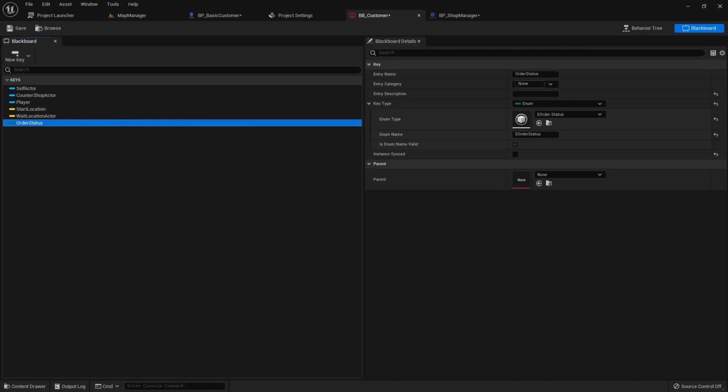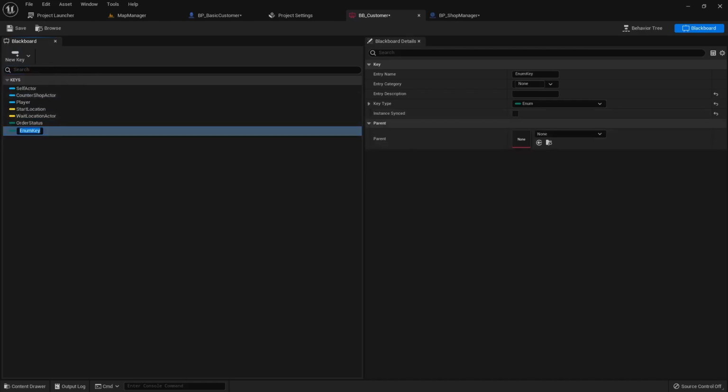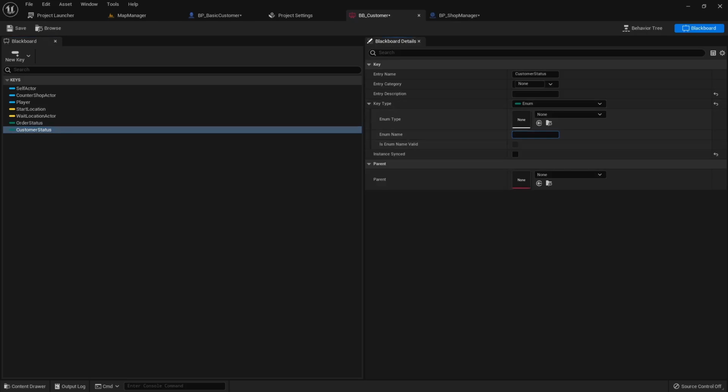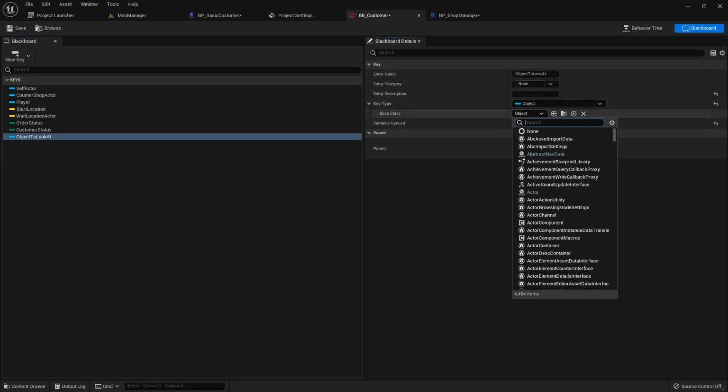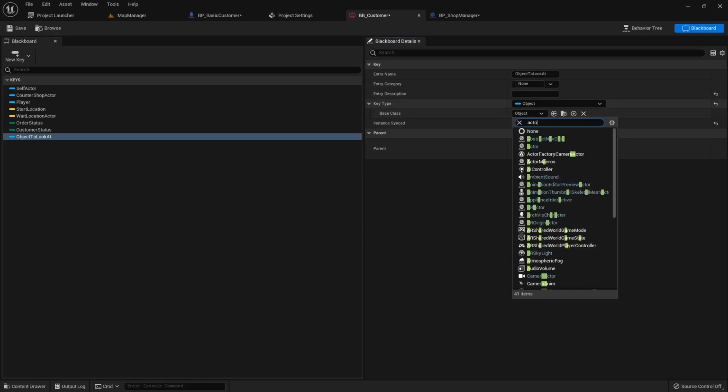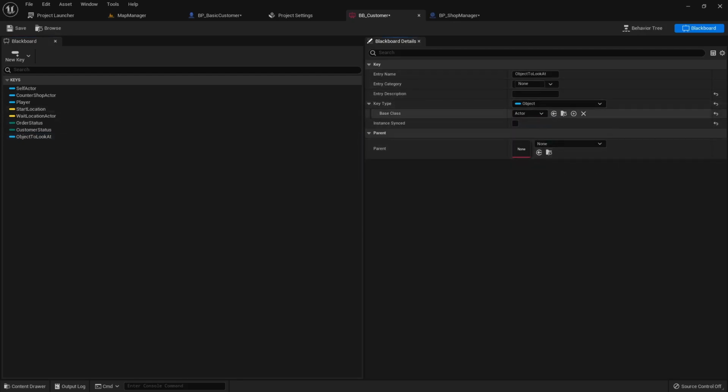We need a new one for the customer order, customer status, and same thing, we need to set the name here. Name of the type, which is that one, that's on definitions. And finally we need an object, which is object to look at, which is an actor. Okay, type actor. And that should be everything.